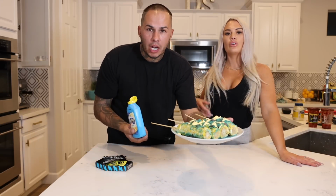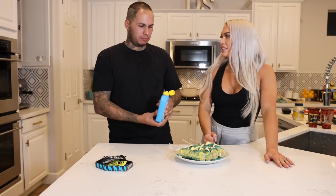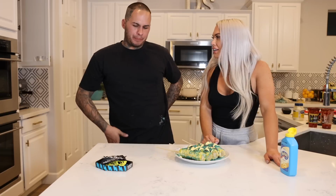Nice little splats. Okay, I'm gonna attempt to eat this. You know what you get later. Don't act like you don't know what's going on. If you eat this, I don't want it, trust me.